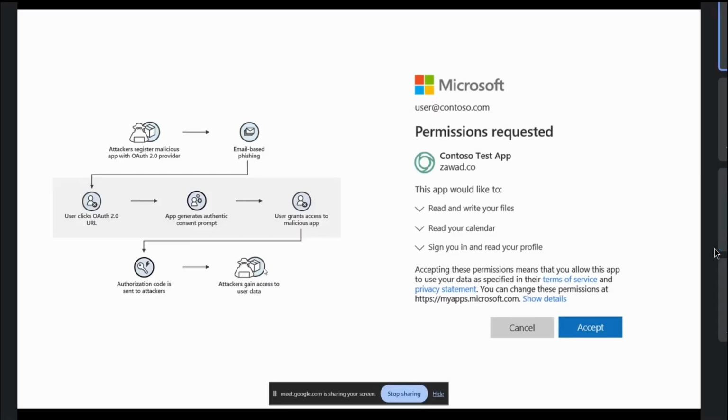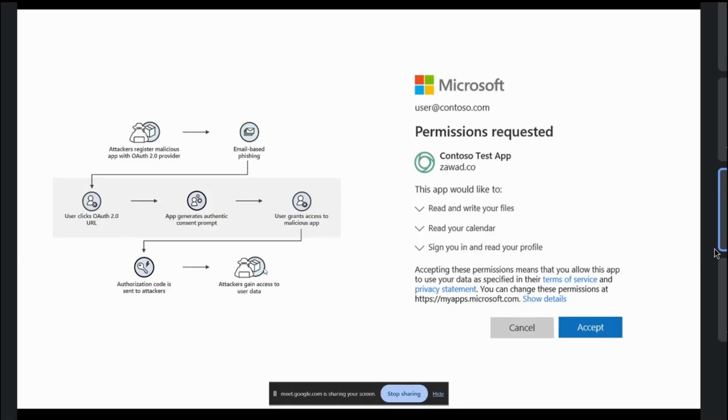Okay, I am just repeating my thoughts, just to correct me on whether I have understood correctly. Okay. So suppose I am going to send an email, I am crafting some story. Along with that, using 365 stealer, I am creating one link. I just embed it in the email itself. So when a user clicks that, it automatically redirects to authentication first. Then afterwards, it will ask with a pop-up kind of consent screen. Yes, correct. That is correct.